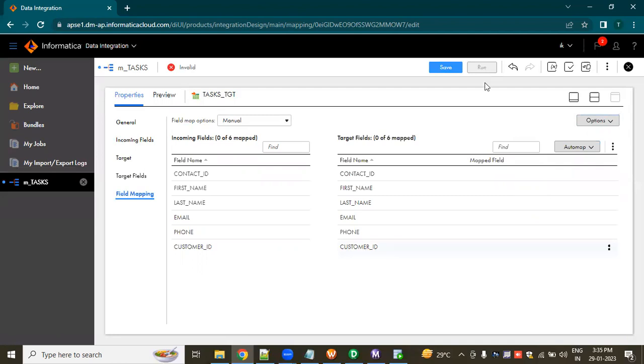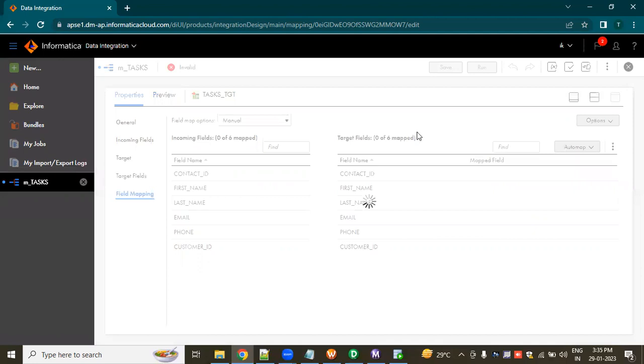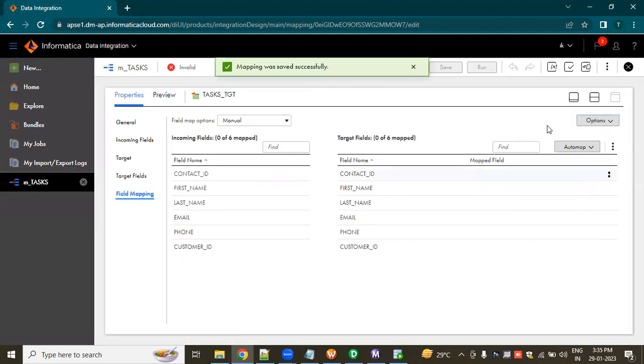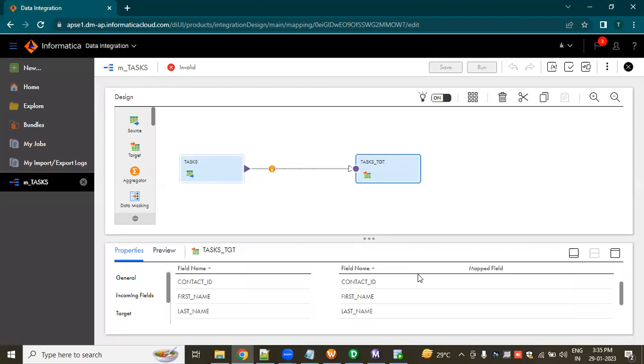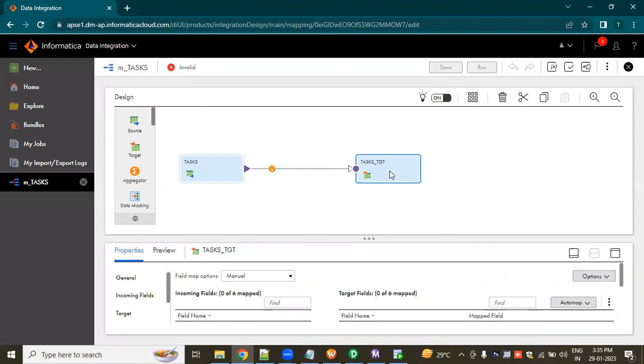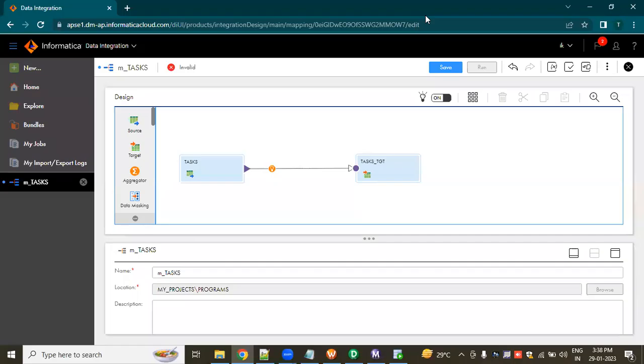Then I'm going to save. It's successfully saved. Now save the mapping.